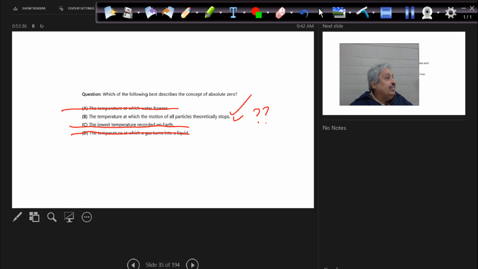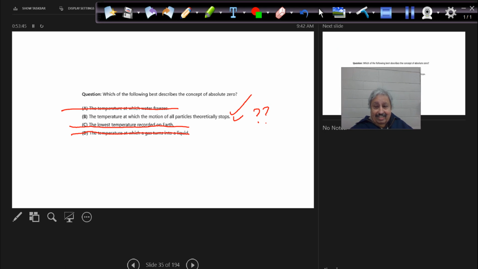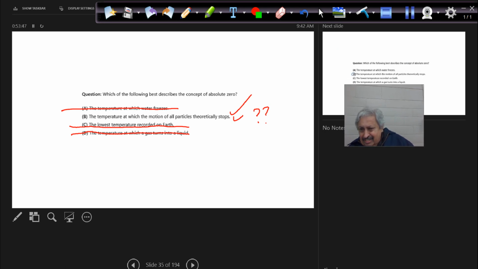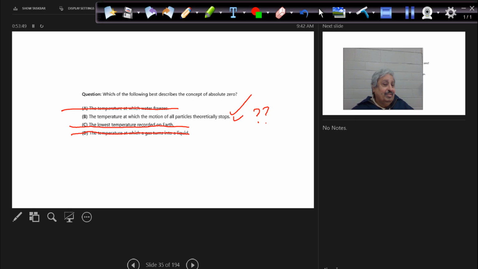That's where everything stops. Correct? No motion at all. So then let's see our answer. Our answer is B, correct? Yeah, B. That's correct. Sometimes you have to look, and one answer is very close to being right, but then look at the other answers, elimination by elimination.